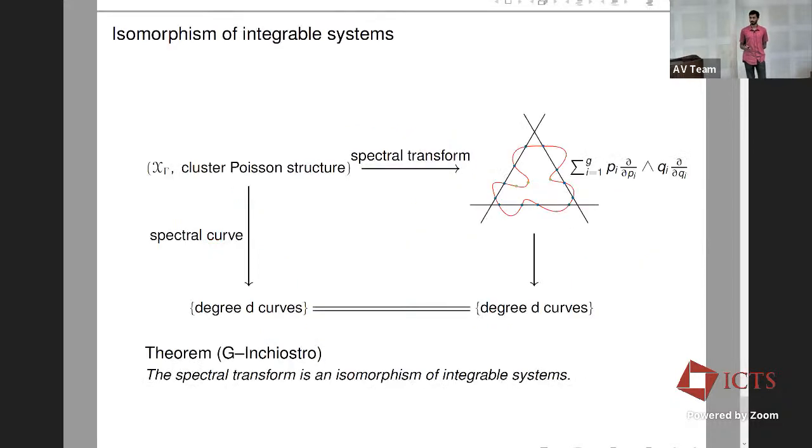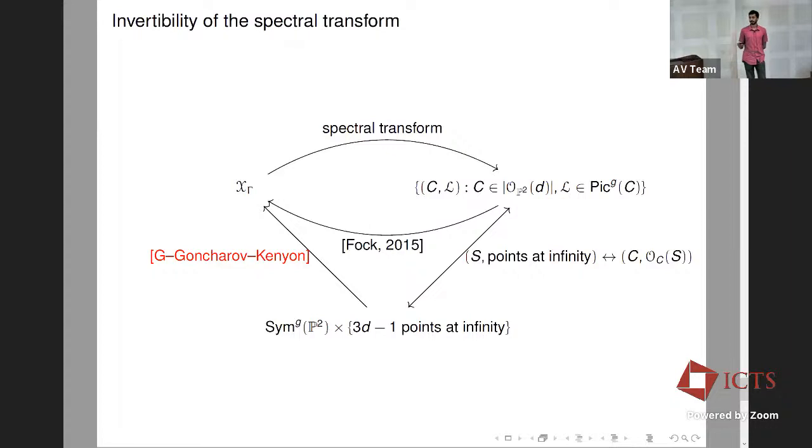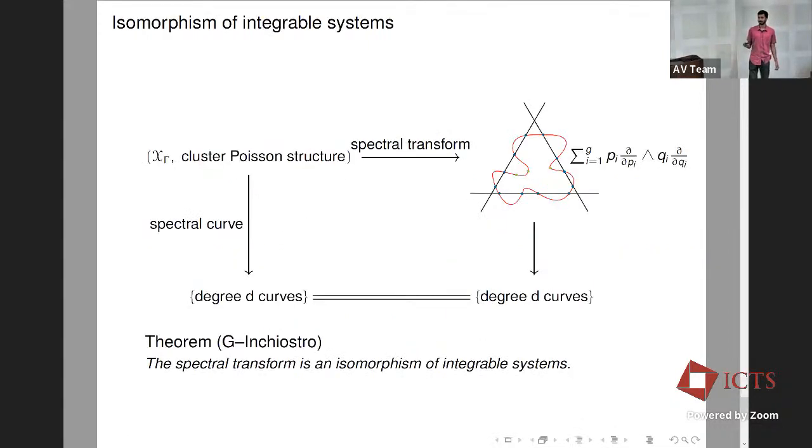And the other theorem, with Giovanni, is this. Now we have this space, which is the phase space of the cluster integrable system, and we have this other space, and we have a map between these spaces that is birational. So it's natural to ask, does this birational map preserve all the structure of the integrable system? Is it mapping the integrable system on one side to the integrable system on the other side? Some things are obvious to see. The fibration we had over here looks like this, and the fibration we had over here looks like this, and the base is exactly the same. It's the space of degree D curves. And the spectral transform maps this side to this side. So it's clear that the Hamiltonians on this side go to the Hamiltonians on this side.